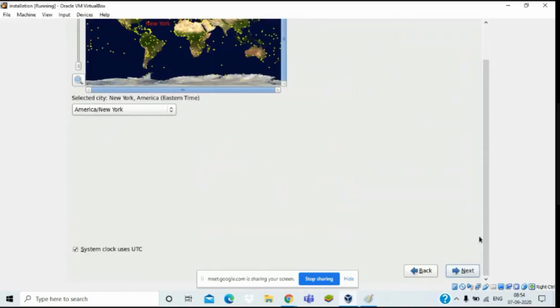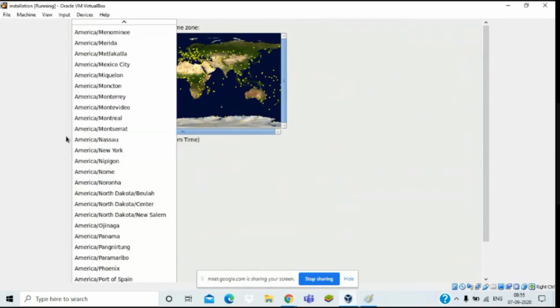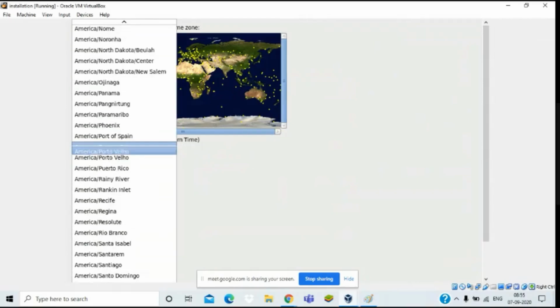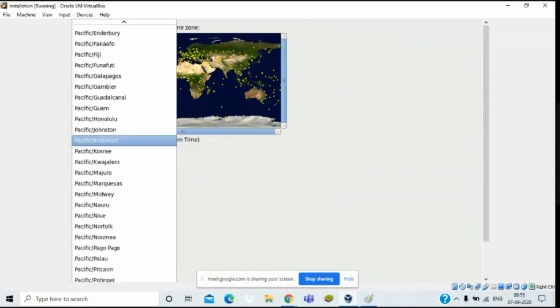Now here you have to give a location. Basically in India, there is only Kolkata, Asia. You have to select that by clicking it in the picture. By selecting on the picture, you can make your choice. The second way is by clicking the drop-down arrow, where you can search for your location. So we have to select Kolkata, because in India there is only the Kolkata option, I think.